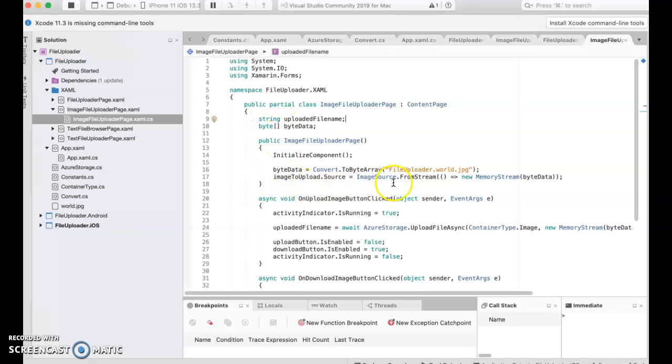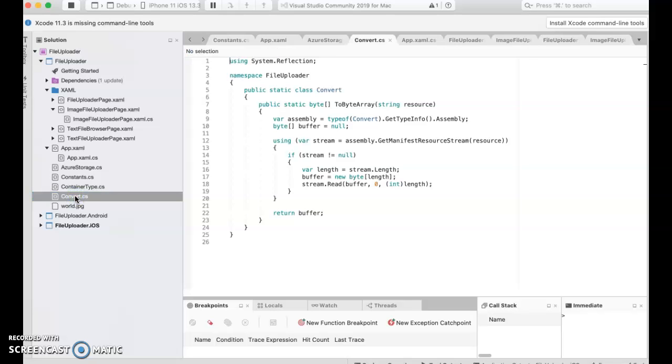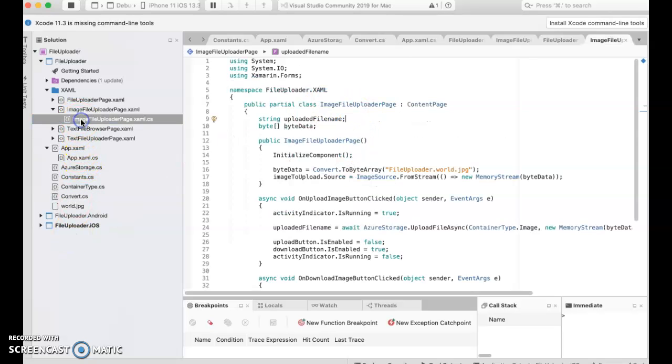And this convert here is actually something that we've created ourselves, and you don't have to necessarily memorize this code, just understand that what it's doing is taking this image information and converting it to a byte array. All right, so let's go back.